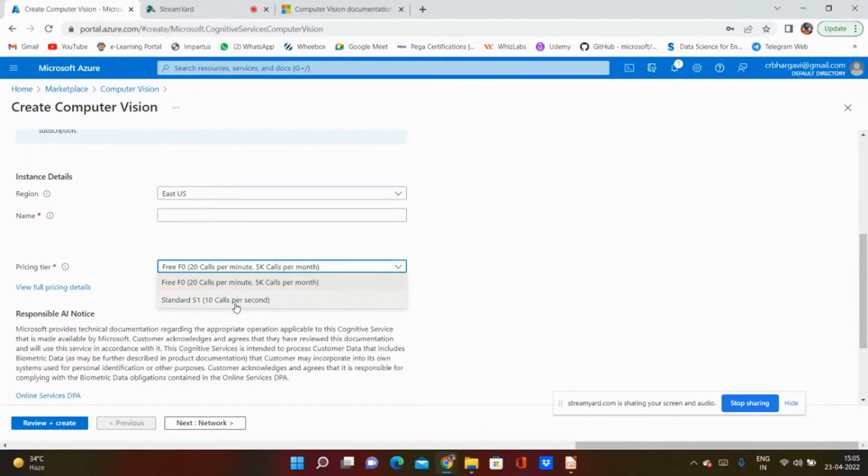If you don't need that, then it would be 10 calls per second. Like if you are working for an enterprise and you have created a chat bot which is very interactive, say a live chat bot where you have to respond immediately, then you would be receiving continuous messages, right?